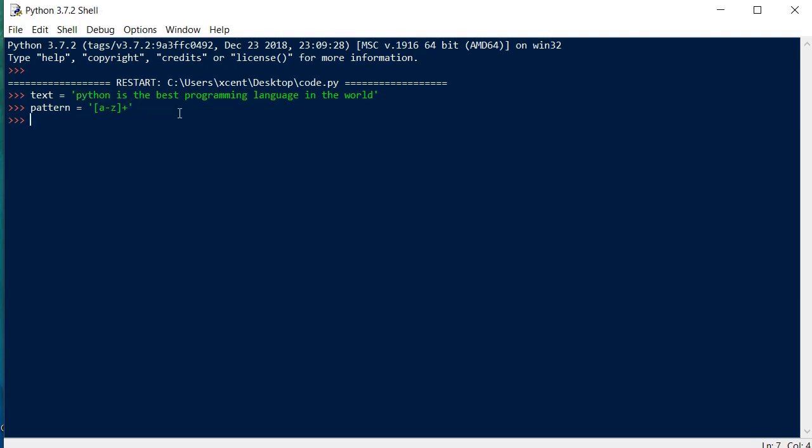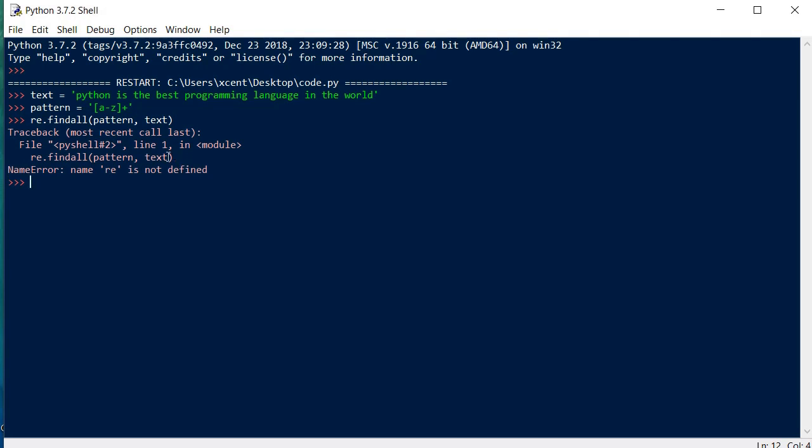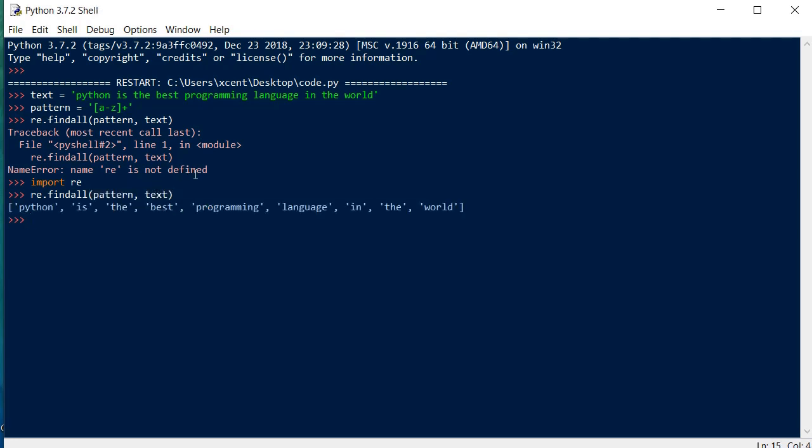So now how can we get the number of times our pattern matches in the given text? The simplest way is to use the findall function. The findall function matches a given pattern in a given string, finds all occurrences of the pattern in the string and returns a list of matches. First I need to import re, obviously. So re is the Python package for regular expression processing. Now I can findall pattern in the text, and you can see it returns a list of substrings. All of those substrings are valid pattern matches.